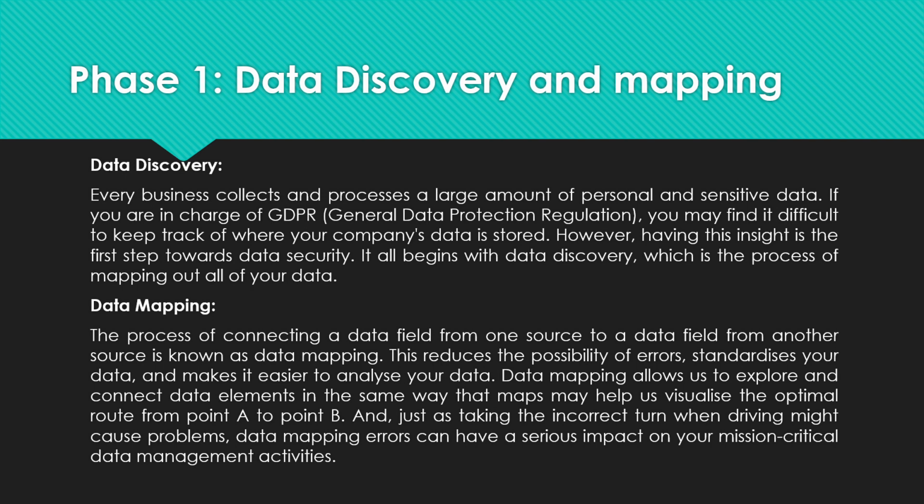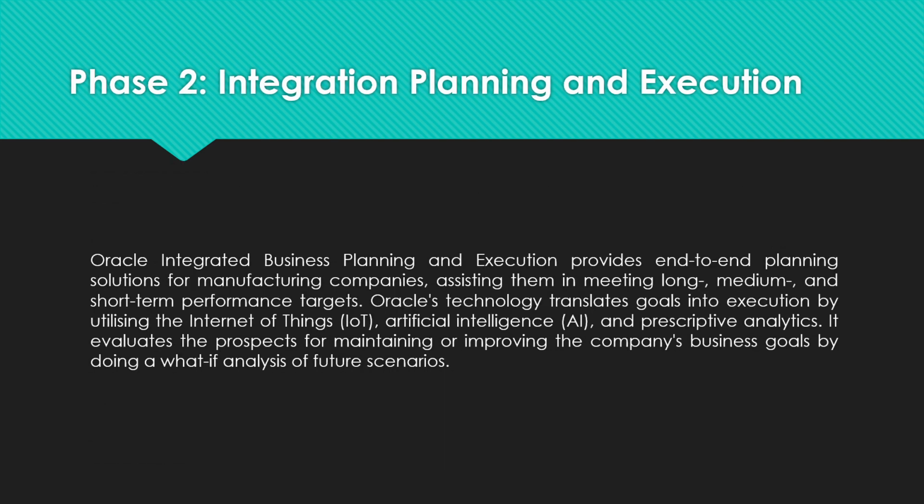Data mapping allows you to explore and connect data elements in the same way that maps help us visualize the optimal route from point A to point B, and just as taking the incorrect turn when driving might cause problems. Data mapping errors can have a serious impact on your mission critical data management activities.